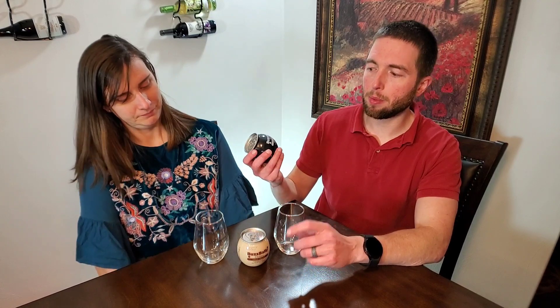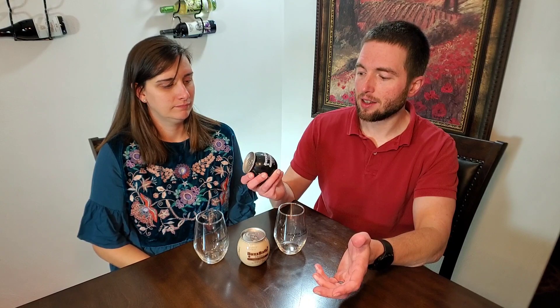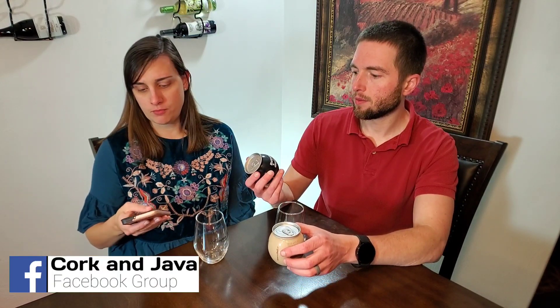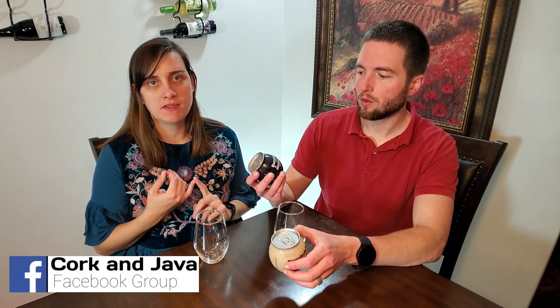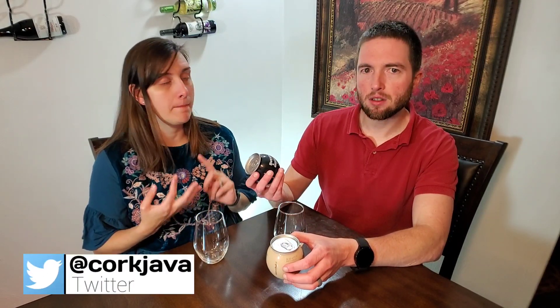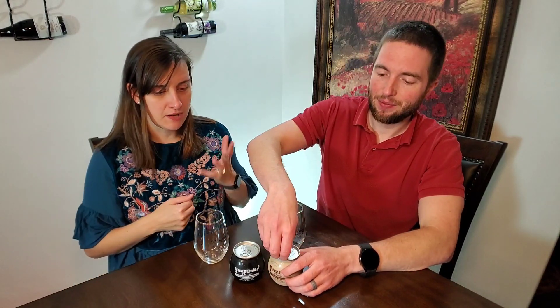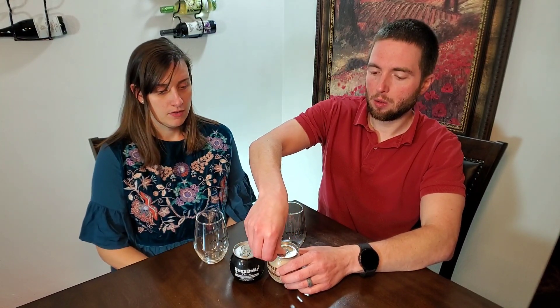So like we said, we got these two Buzz Balls which are essentially personalized canned balls of cocktails. There are a million different options — basically anything from a pina colada, margarita, espresso martini, chili mango. I mean there's like every flavor under the sun. Choco Chiller, which I'm not a big fan of chocolate milk, so I don't know. Everything from pretty to savory — it's like everything. So this will be interesting. Starting off with the Choco Chiller.